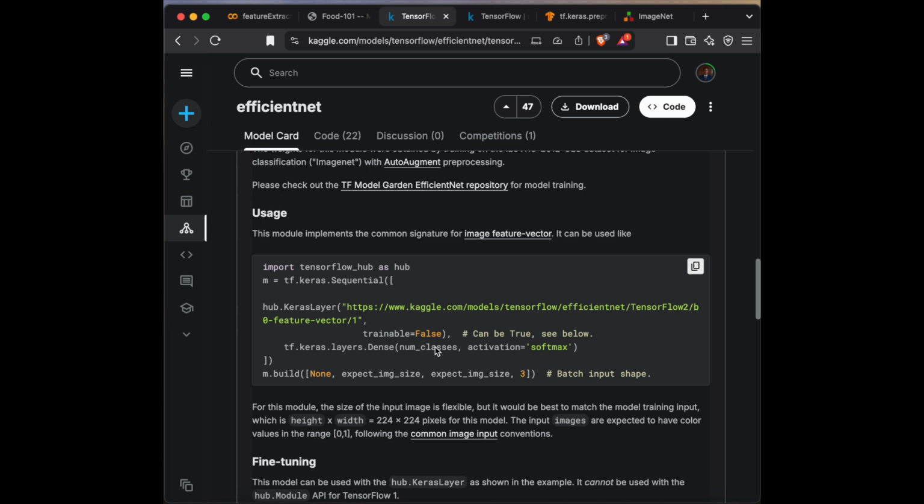So take away the head, freeze the EfficientNet itself, attach your own layer, and then fix your number of classes so that you can use the EfficientNet to classify your images depending on your number of classes. So we freeze it, we add our own layer, and then we force the EfficientNet to classify based on our number of classes. So that is what we are doing with the EfficientNet.